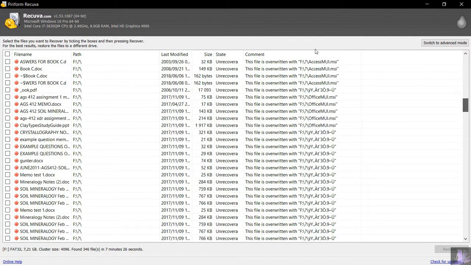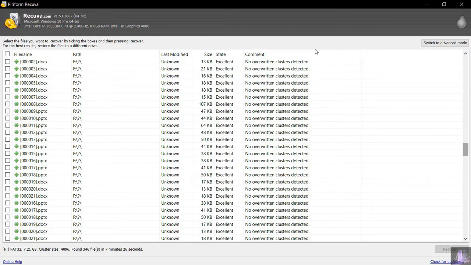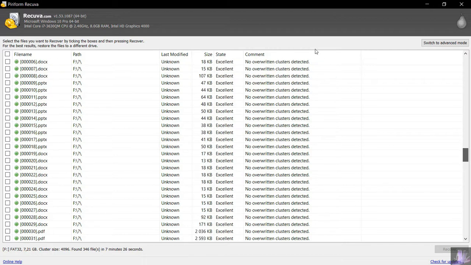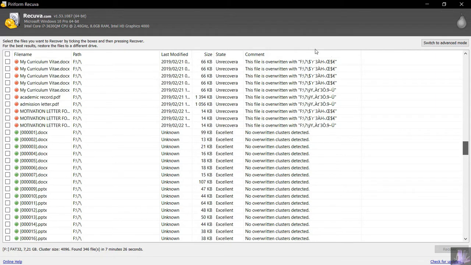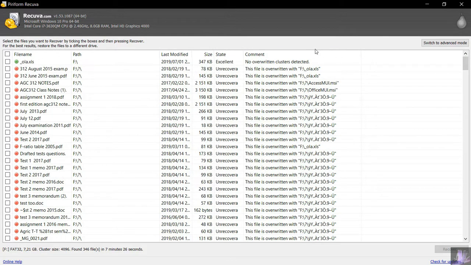If you keep on going down, you can see some of the green ones. These are docs, and they can be recovered. As you can see, guys, there are no videos and no pictures, because if you remember, I selected documents, so I expect to see documents only here: PDFs, docs and PowerPoint. Since that was the last file that I put, I expect to find it on the top. Now you can see it was this one, the Excel format.